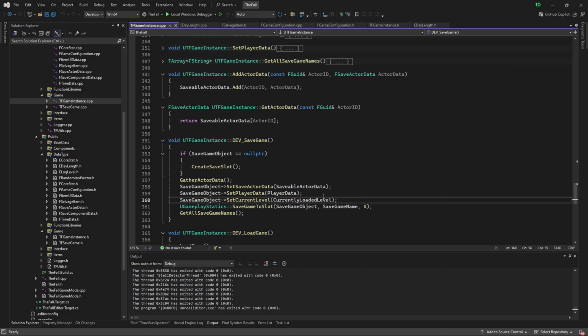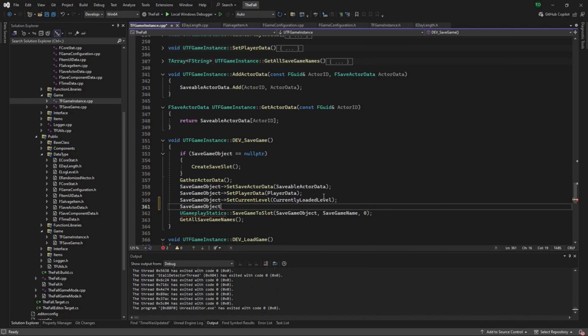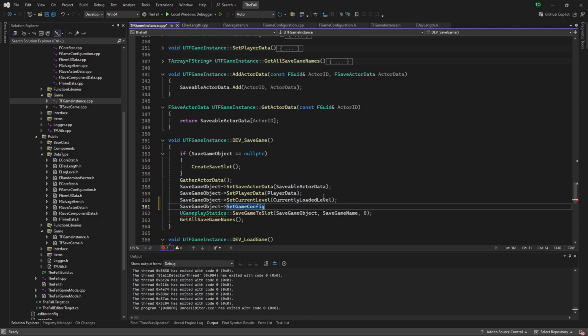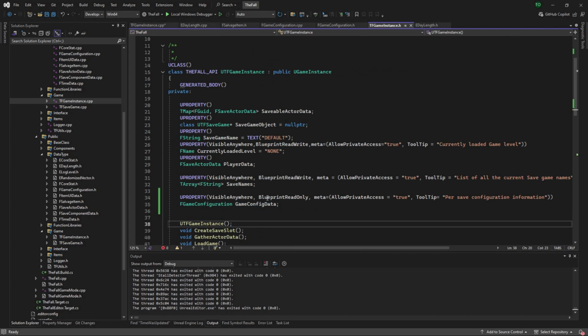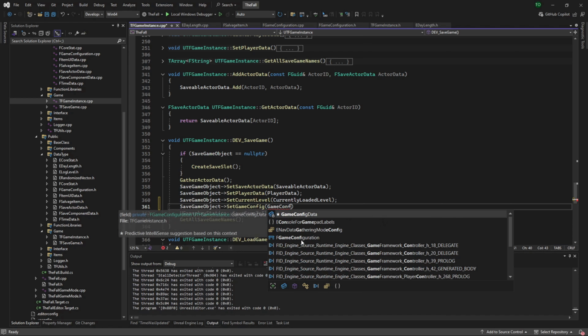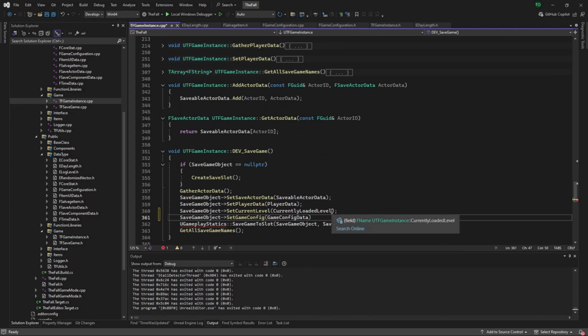So we're just going to add in here, not change. SaveGameObject SetGameConfig, and I've already forgotten what I called this. GameConfigData. And close that out.